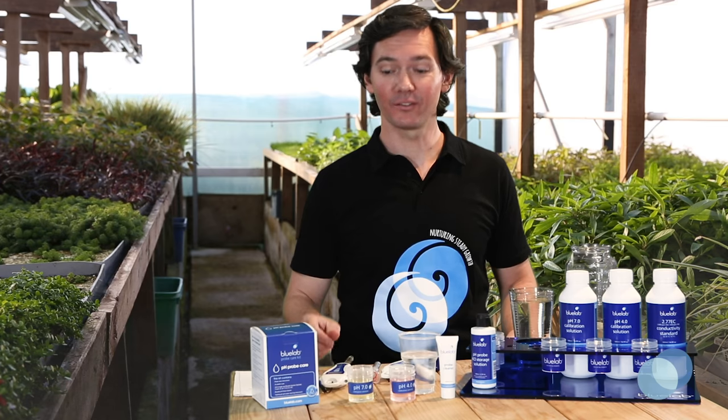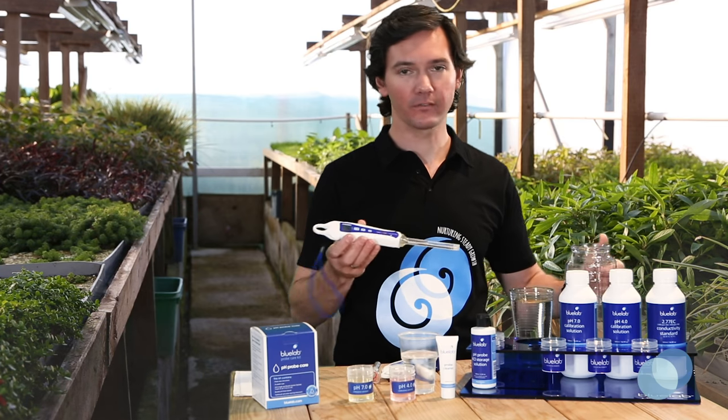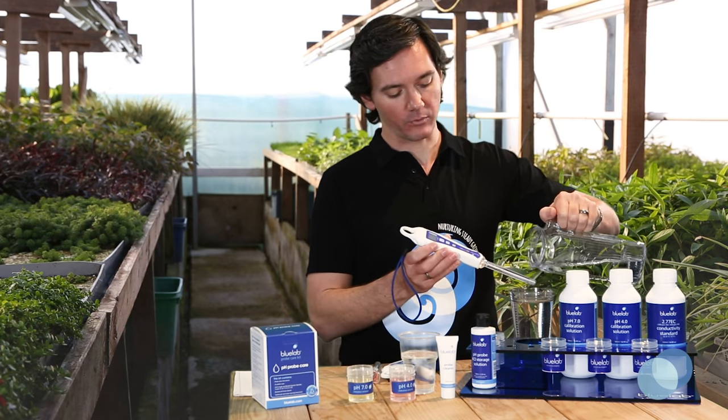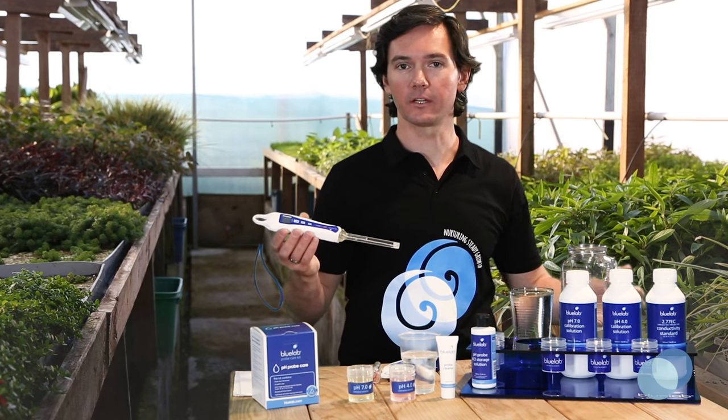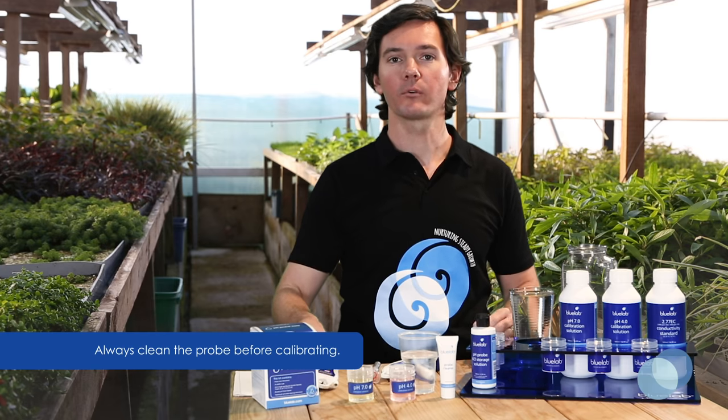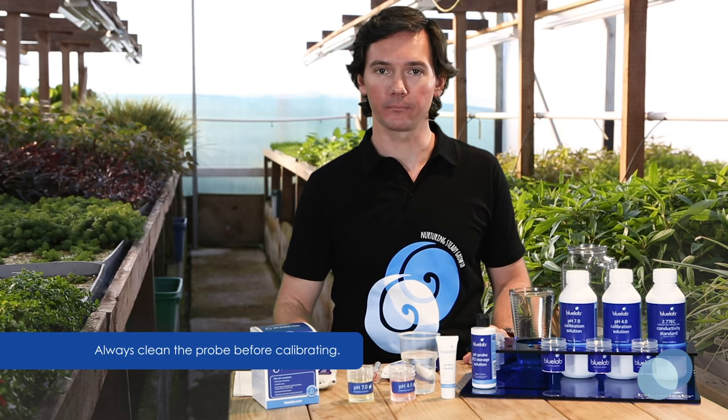For the soil pen, do the same thing and rinse the end of the probe stem in fresh clean tap water. Make sure you remove all traces of cleaning solution. Remember, you always need to calibrate after every cleaning.